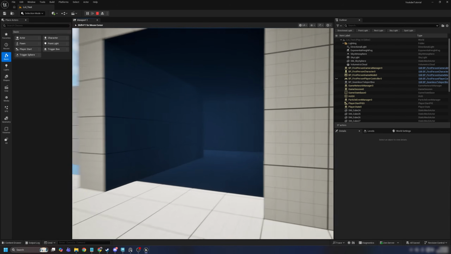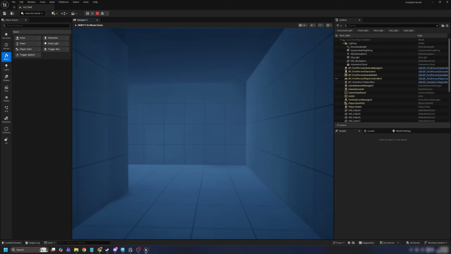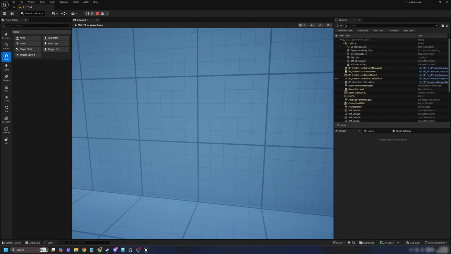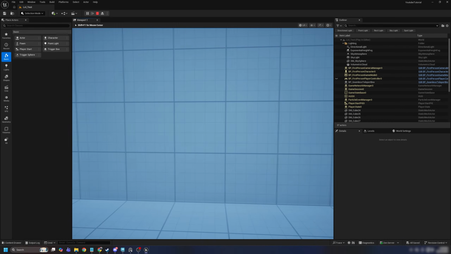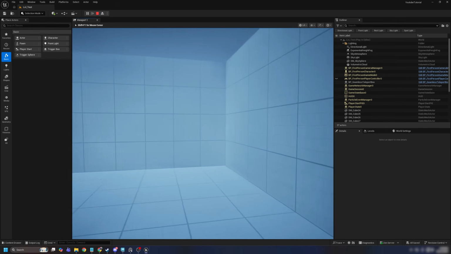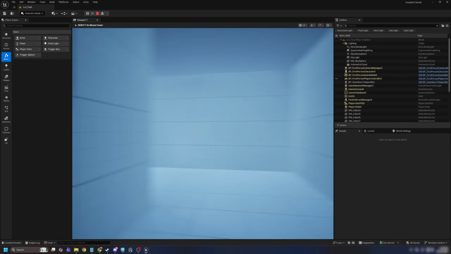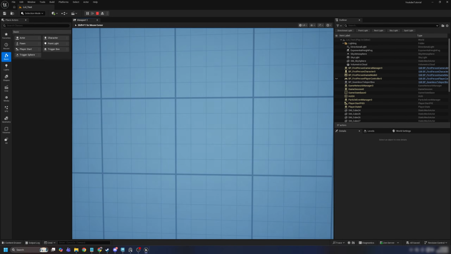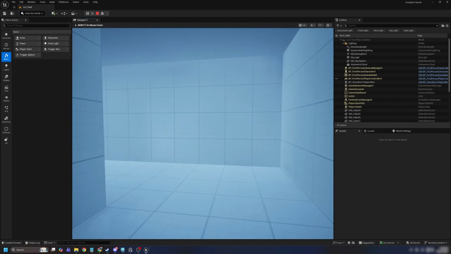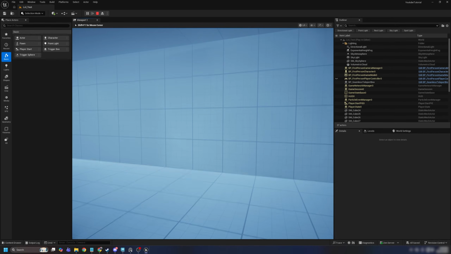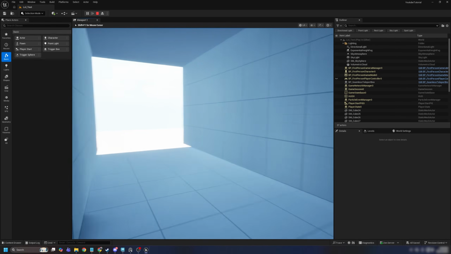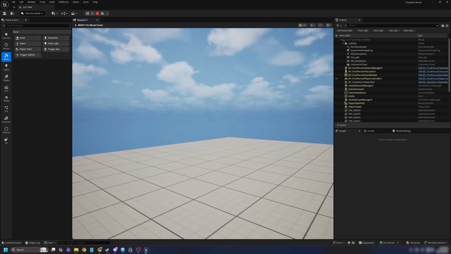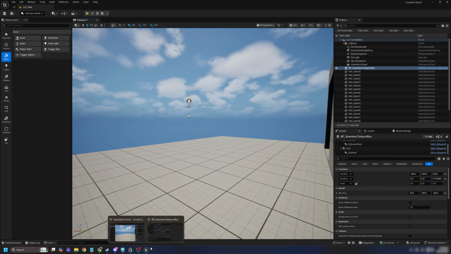So we walk into our entrance here, and we get teleported, but you can see we're facing the wrong wall. We should be facing forward. So what's going on here is we're not actually changing our rotation with that transform. We're changing our object's rotation, but we're not changing our control rotation, which is what handles our camera here. So we need to update that as well.